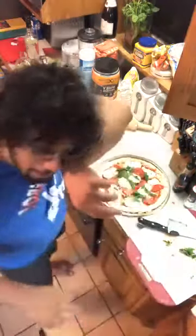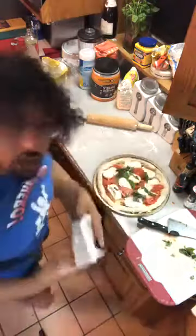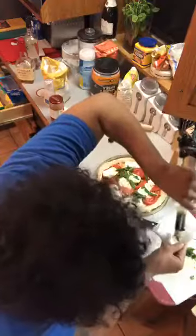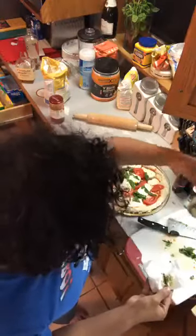Next thing we need to do, and this is an important step people forget, we need to get our crust done, y'all. We can't just be having a dry crust over here. I happen to have this beautiful basting oil. This oil is flavored with all kinds of seasonings in it, but you can do the same thing. Just take some of your seasonings, throw it into some olive oil.